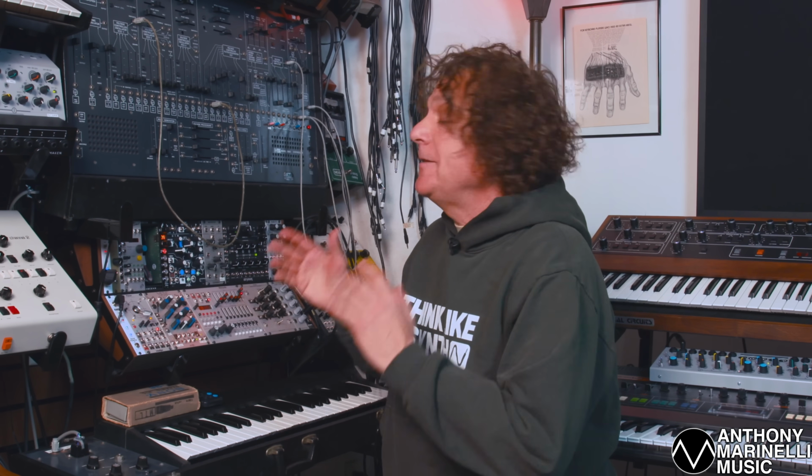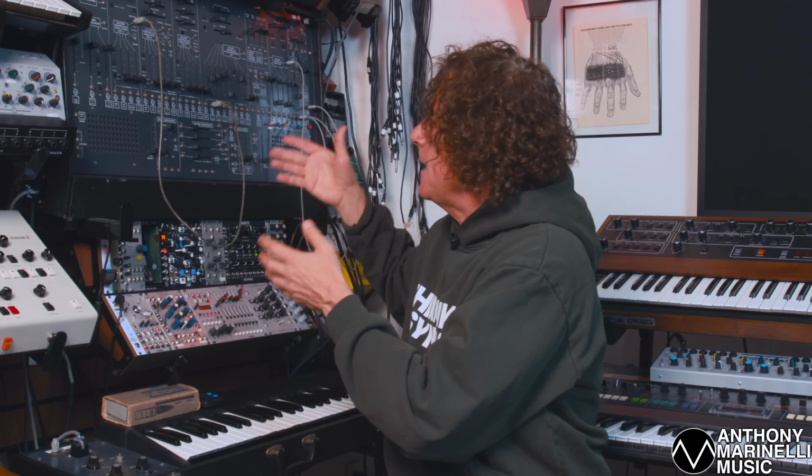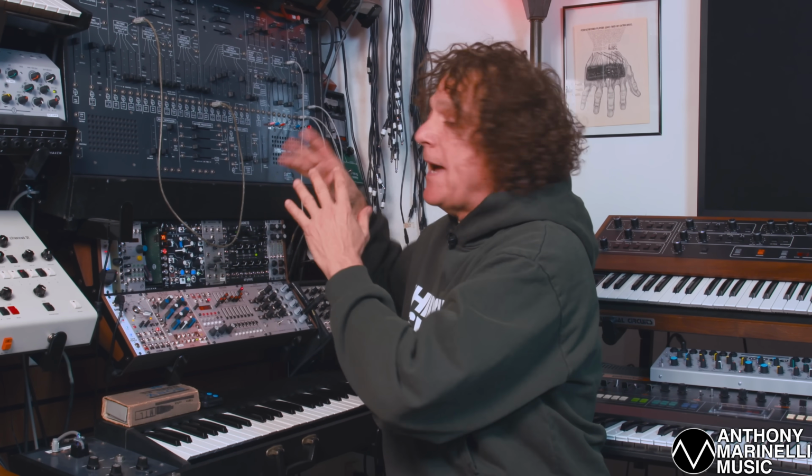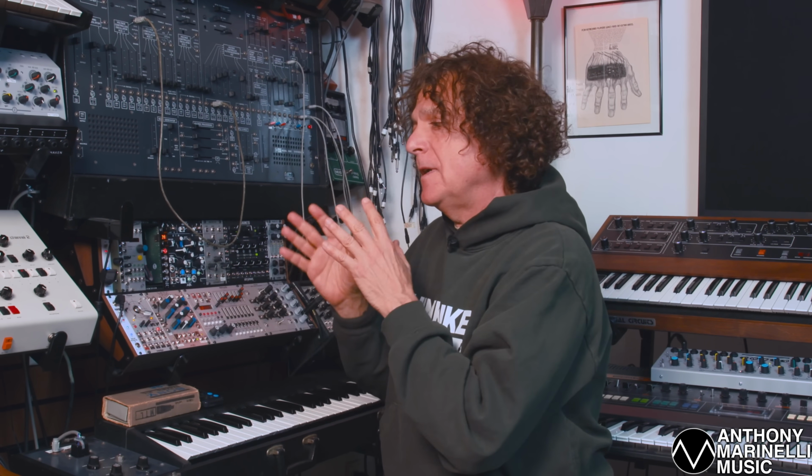So Roy Ayers, Everybody Loves the Sunshine. I love this sound, and I love it because it's got its own space and it's very nuanced. The sound itself, in terms of the components that make up the actual patch, and also the way it's performed, and also the way it sits in the music. So in 3 places, there's something special going on.